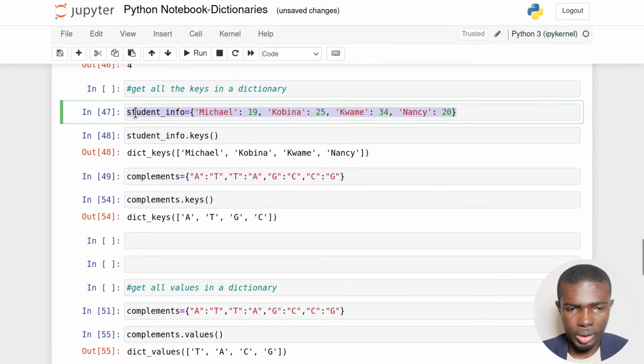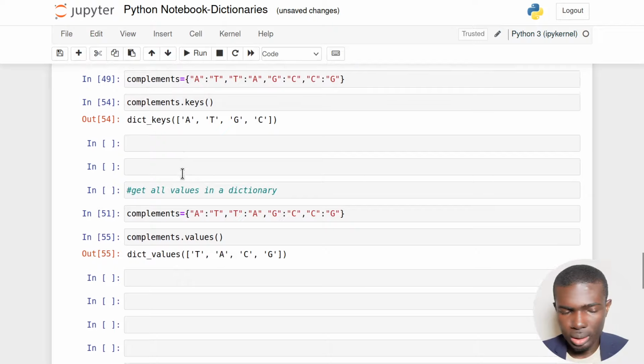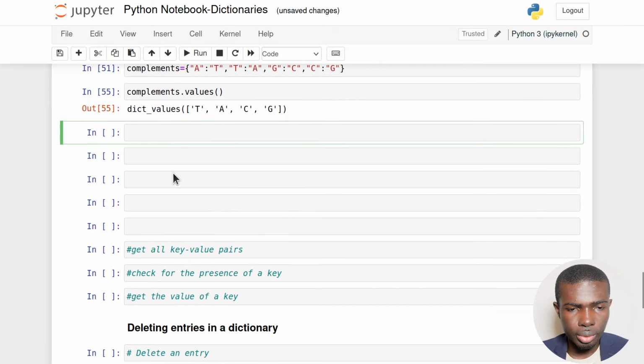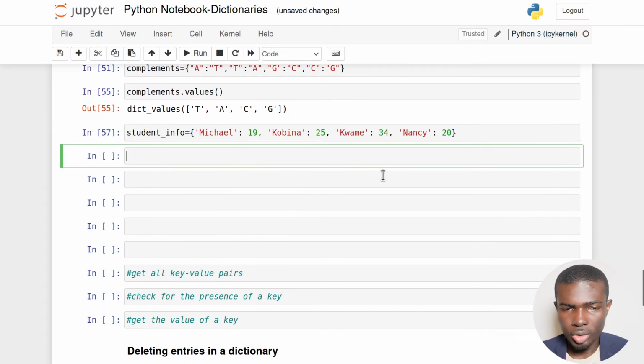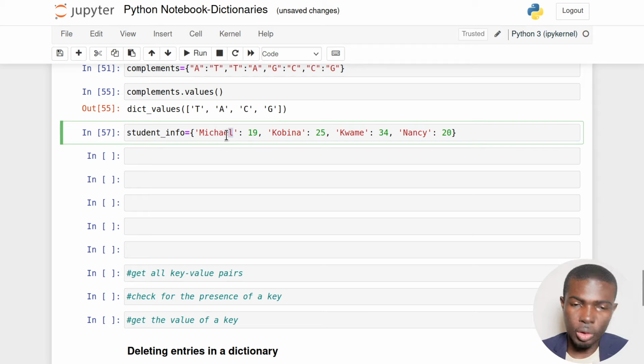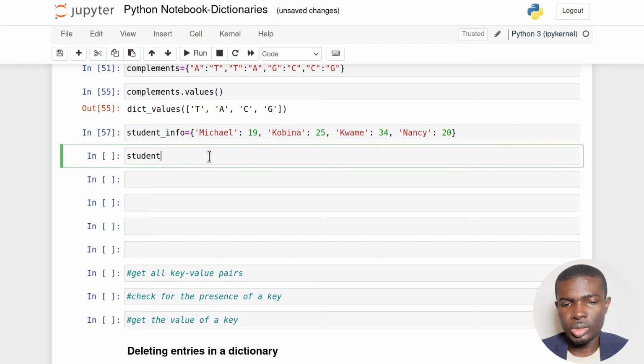Let's try with this one here, which is also cool. So I have the student info. If I want to get all the values, so let's say these are the ages. If I want to get all the ages without displaying the keys or the names, it's student info dot values.